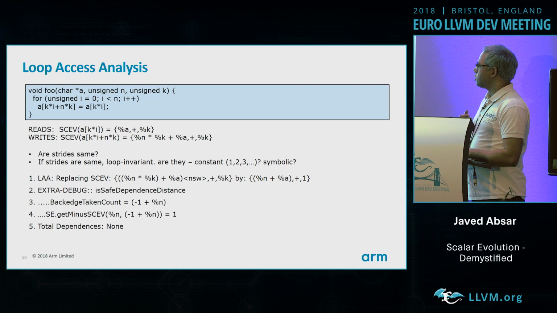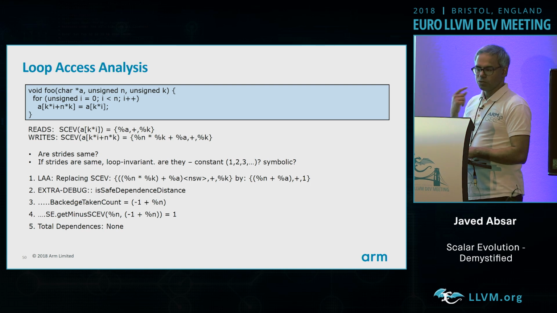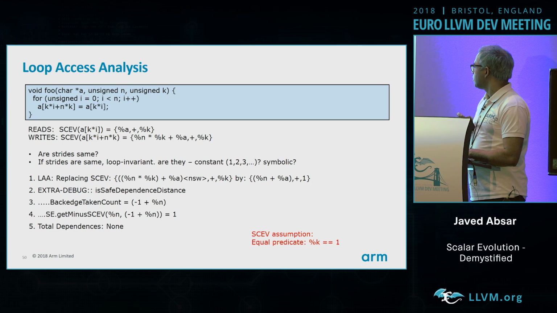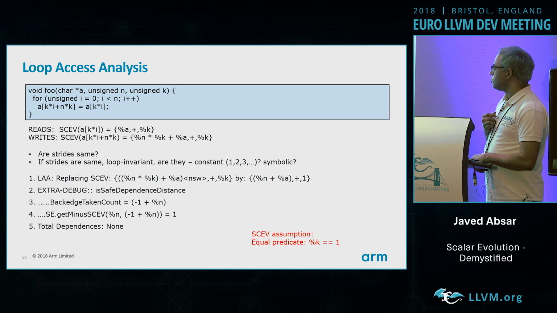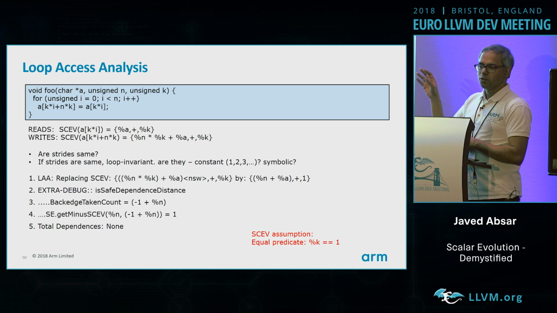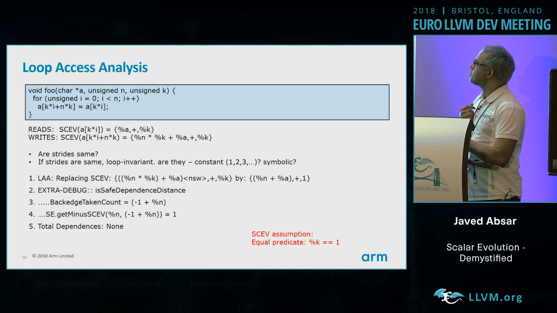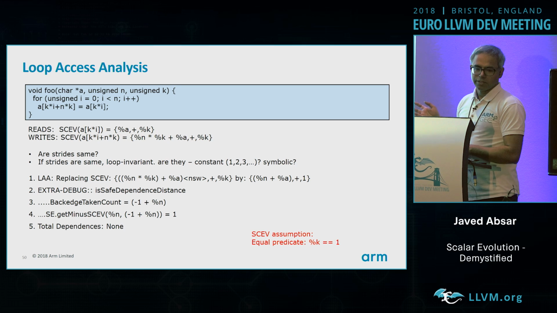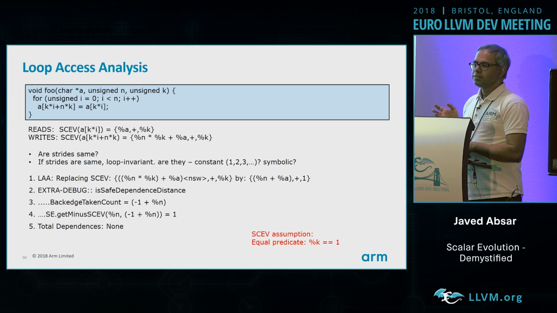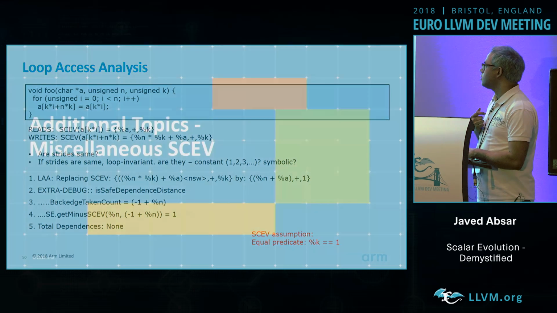In this particular case, what it does really is it assumes k is 1, and does some analysis and says, okay, at least for k equal to 1, I can tell you there's no dependence. And it puts a SCEV predicate. So then in your actual code, you'll have an if k equals 1. When foo gets called with k equal to 1, it is going to vectorize it, otherwise it won't. It's a limitation of, well, of loop access analysis, actually, you could say that.